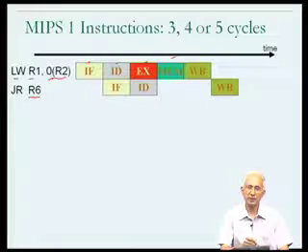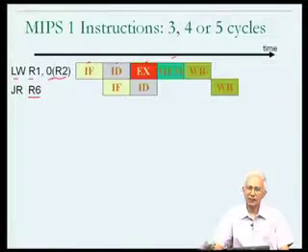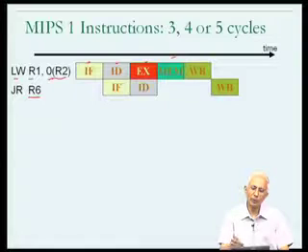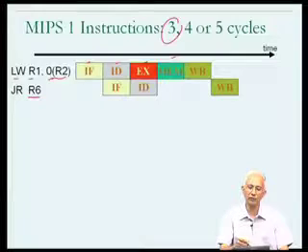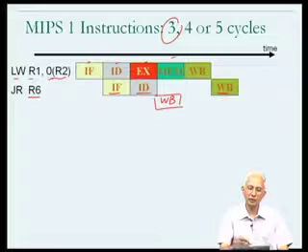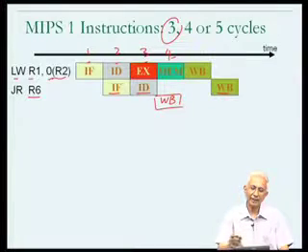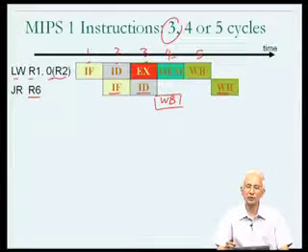And therefore, the next piece of activity as far as the jump register instruction is concerned is the updating of the program counter in the write back stage. And once again, this is an example of an instruction which would conceivably finish in 3 cycles, since it needs only the IF hardware, the ID hardware, and the write back hardware. The possibility we may have considered is that the write back hardware could be used by the jump register instruction in cycle number 4, before it has been used by the load word instruction. So the load word instruction is going to use the write back hardware in cycle number 5.